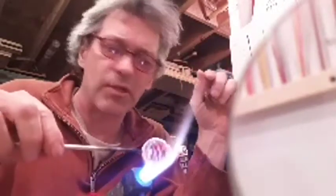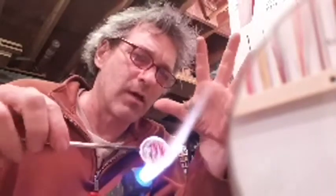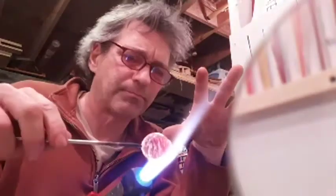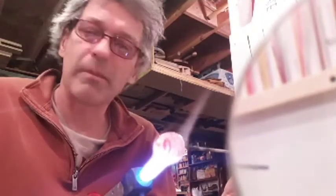I'm just going to check that there's no oxidations or weird stuff in the end. Looks pretty nice. When you get the glass orange hot, you can really see impurities and other stuff that are going to show up when the glass is cool. But sometimes in those intermediate temperatures, it looks clean, and you really have to bring the temperature up to see those impurities. For the most part, if you're working really small, you don't have to worry about those. Because this is kind of big and it's mostly clear, all those impurities are going to really show up.